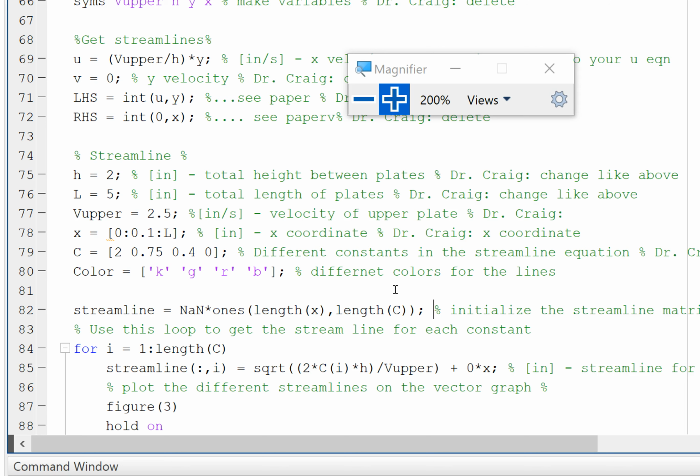So this streamline, you see how it builds in the for loop? I'm going to initialize it so it runs faster in MATLAB. So anytime you're doing for loops and you know how big a matrix is going to be, initialize it with NaNs, not a number. Because sometimes in the future, if you do something, it's going to make it significantly faster. So I just did the length of X, which is 0 to 5, and then length of C. So there should be 4 rows, or 4 columns, depending on, I can't remember exactly how I did this, because there's 4 C values.